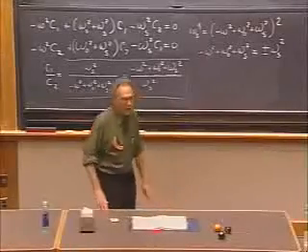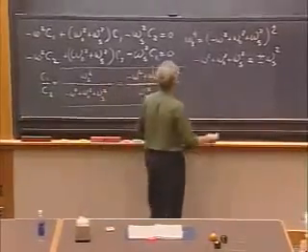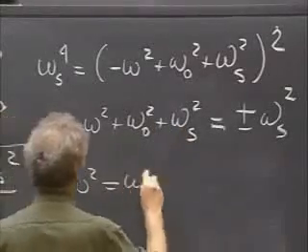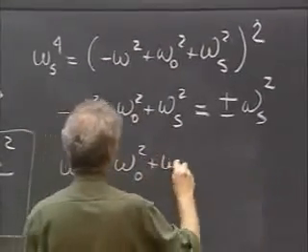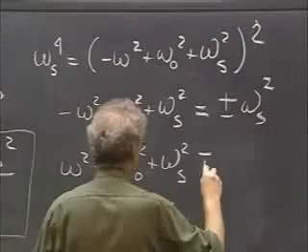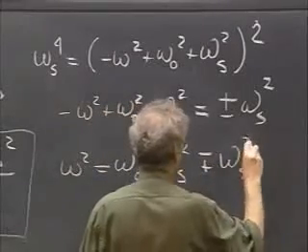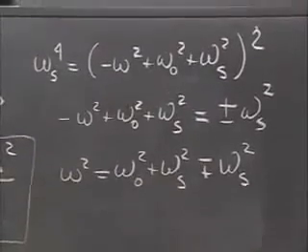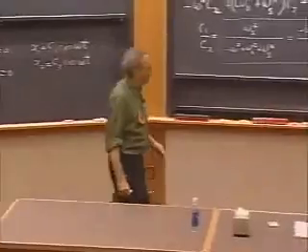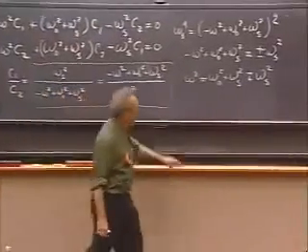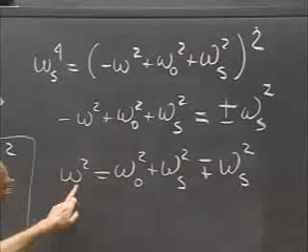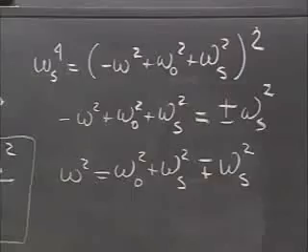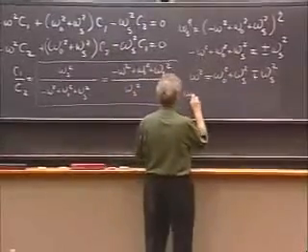And now you're going to see the light of the day. You won't believe this. I bring omega squared to the other side, and I get omega 0 squared minus or plus omega s squared. And the simplicity is overpowering. I feel it over my whole body. It is unbelievable. When I have a minus sign here, I find that omega is omega 0. That's my omega minus. That's the one.